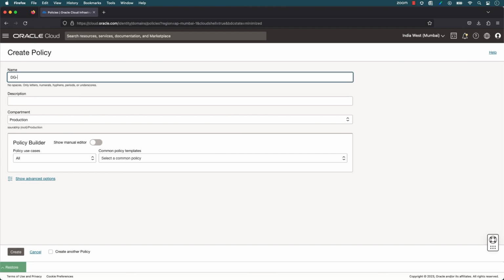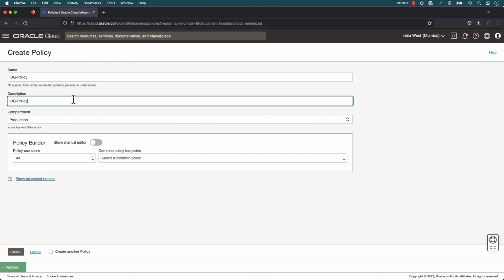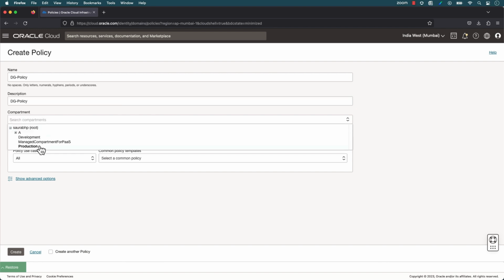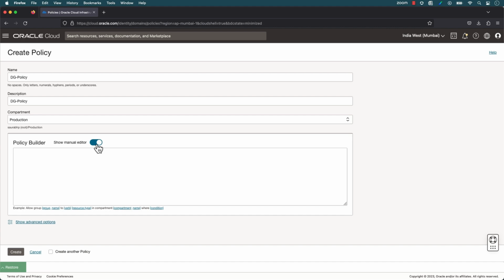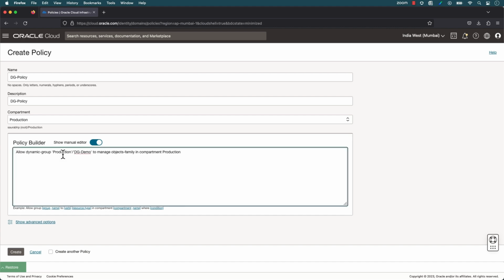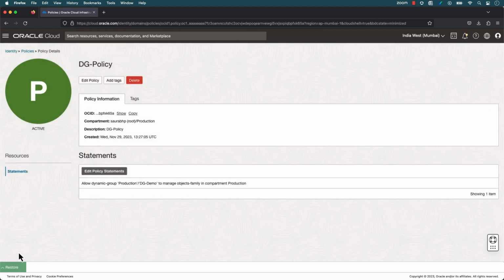Name it as DG policy, and I will select production compartment and use the manual option. I'll add the policy, where this policy is allowing all the members of the dynamic group DG demo to manage object family in production compartment. Click create and our policy is ready.